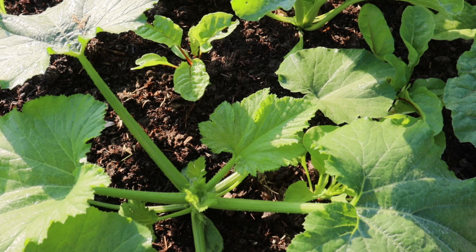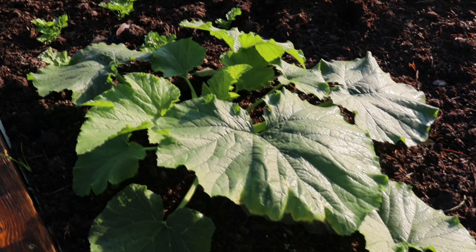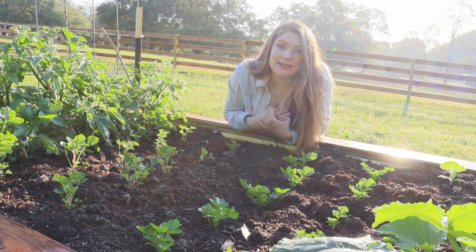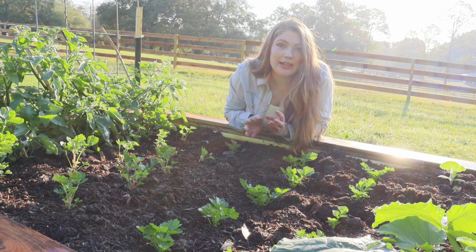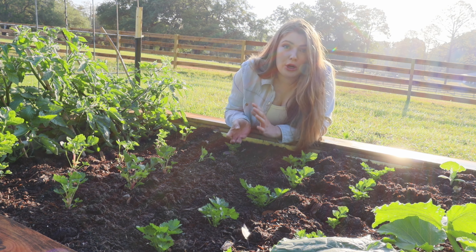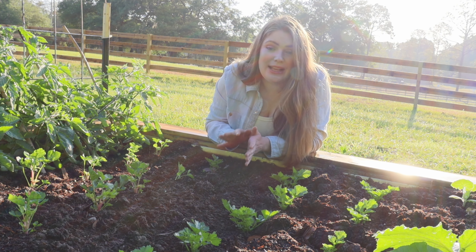I have the long white zucchini — I grew this before, last year. It was really successful in the beginning of spring like all of my squash, but as the temperatures start to heat up they kind of fizzle out. It's a really cool looking vegetable — it's like an ancient variety from Baker Creek. On this side of the bed I have my celery: the pink Chinese celery and also the Utah variety. My mom told me I'm planting all of the celery way too close. I've never really grown celery successfully so it's a new thing. I'm going to try to blanch them — meaning you wrap them with cardboard and a string. They're really happy here; this bed gets a lot of full sun and moisture, and celery likes to grow in a marshy, swampy type of environment. I've heard that celery grown from seed is the best tasting — nothing like the store-bought stuff.